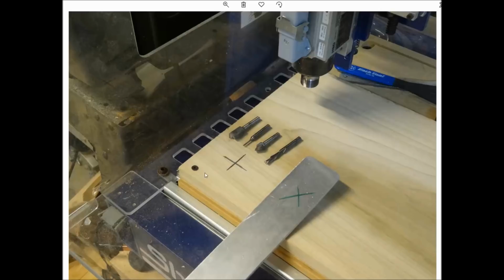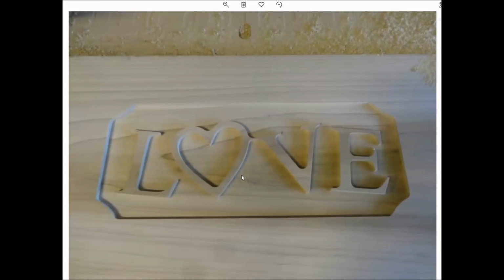So the key here was to zero all four of the bits on the same portion of the material. That way I don't ever have to worry about different material thicknesses throughout this. Same thing with the Z0 plate. The first bit was the half inch end mill. It could not get in between certain letters or down into the groove, so we had to do a bit change. That was using the large area clearance tool in the pocket. To have done this whole thing with the eighth inch bit would have taken almost two hours, where it took less than 20 minutes with the bit change.